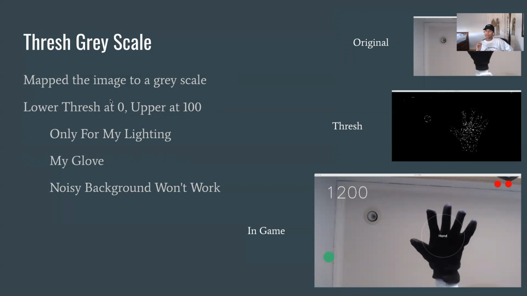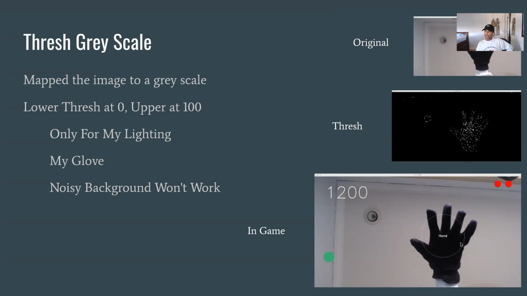The second way we tracked where our hands were worked pretty well. First, we converted the image to black and white, which means that it only has a gray value from 0 to 255. And then next, we only let in values which were within 0 to 100, because 0 is black and 100 is what we found out to be a good threshold to only keep in the hand in our frame. On a grayscale, 0 means black and 255 means white.